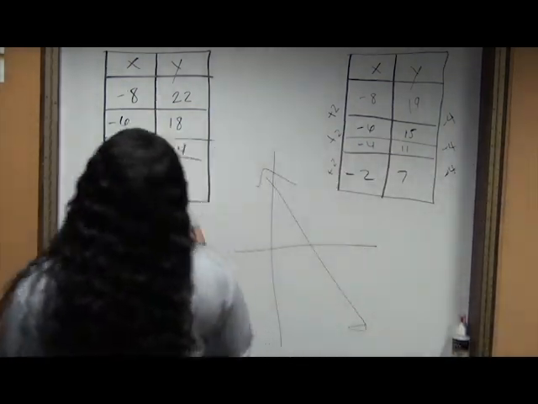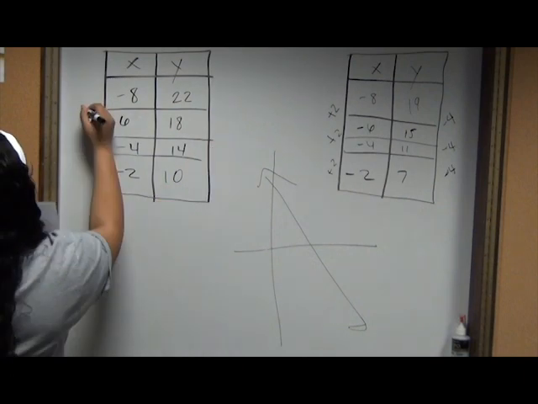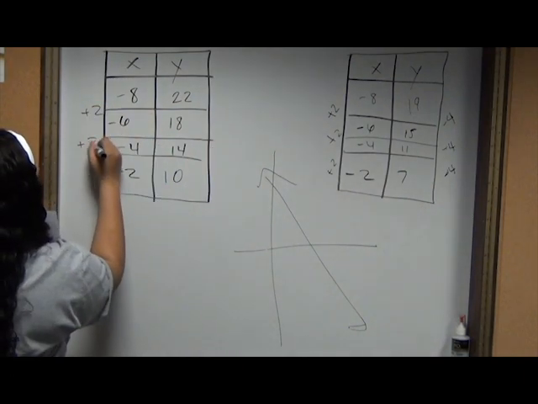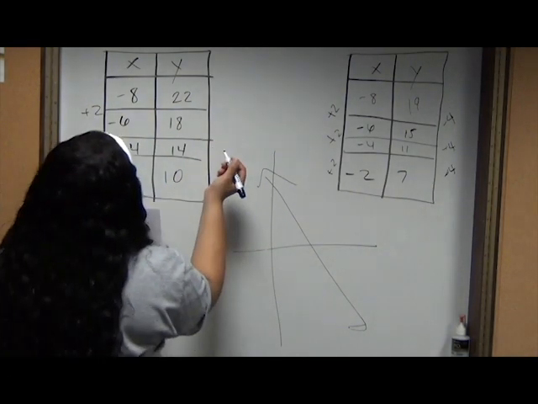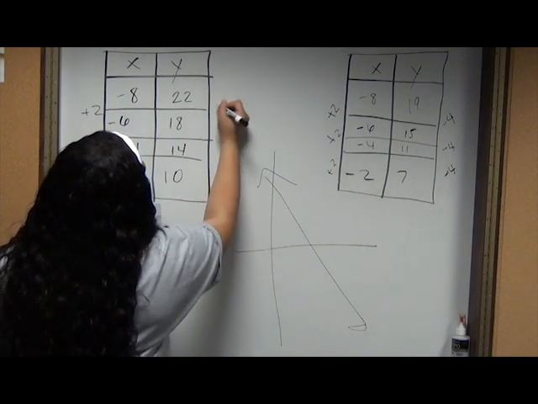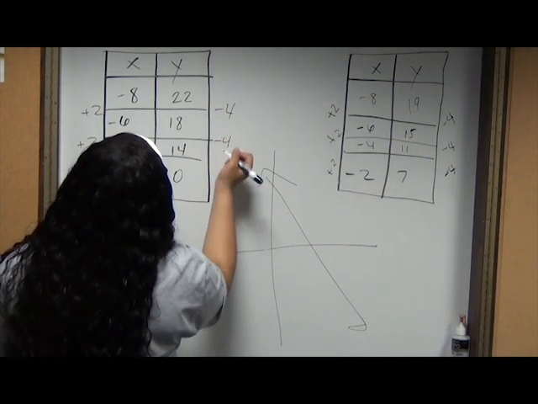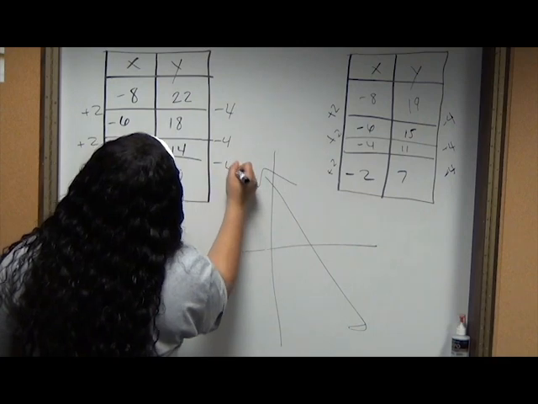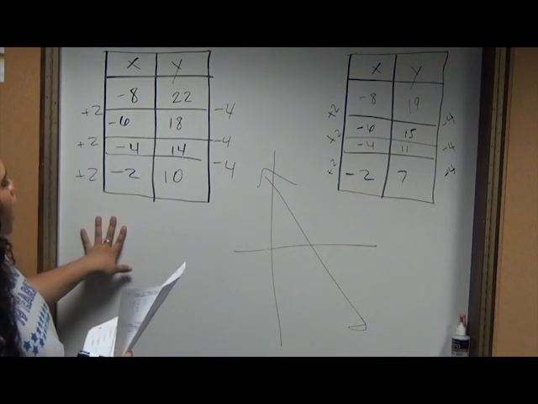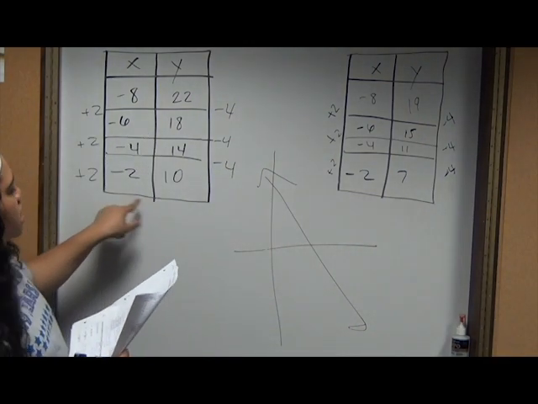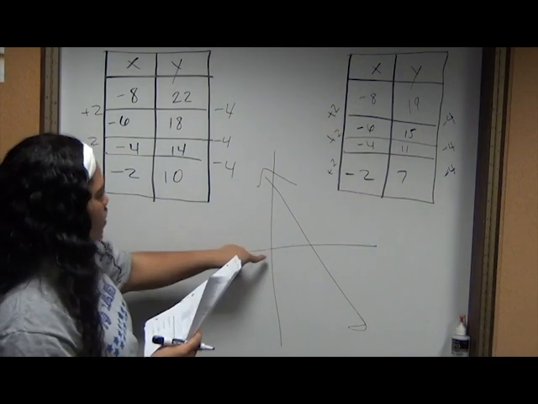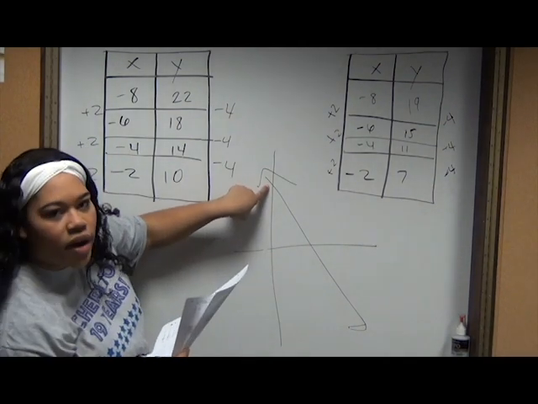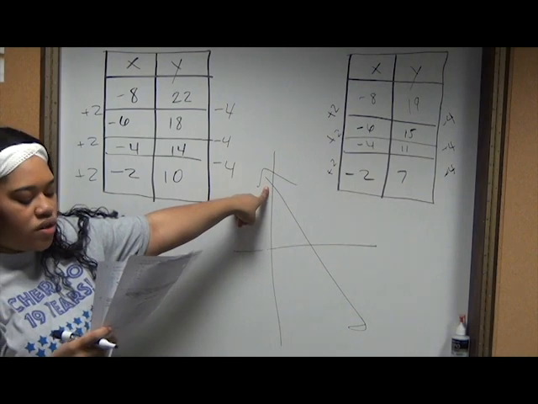So then looking at the right answer, going through and doing the same thing, it's a +2, that's a +2, that's a +2. It's a -4, it's a -4, and this is a -4 as well. Looking at (-2, 10), you see that that is on the graph, because you go -2, you go up 10, and it's right on that side, so you know that C is the correct choice.